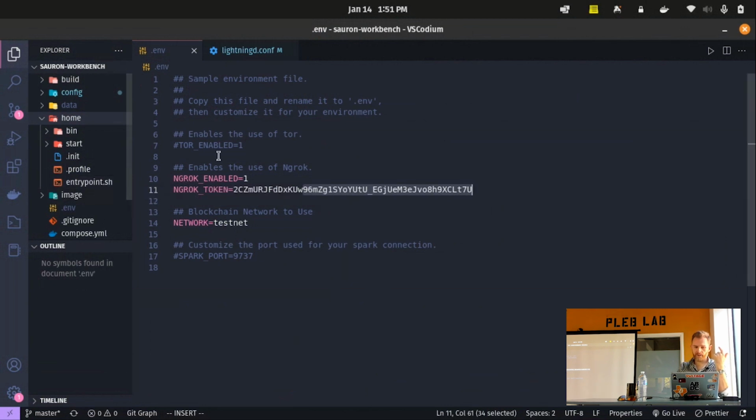It'll take that URL and it will set it up so that your Lightning node is available through that URL. So it kind of puts your Lightning node out there on the World Wide Web, which is what you need if you want to actually connect to other nodes and open a channel. You need to be publicly reachable. So you could use Tor to do that. Tor is one way of doing that. ngrok is another way that is much faster than Tor.